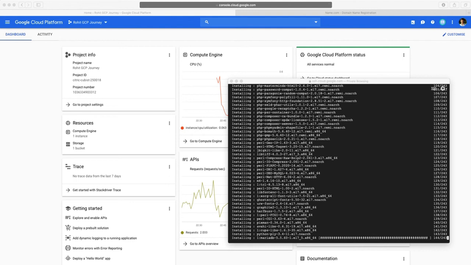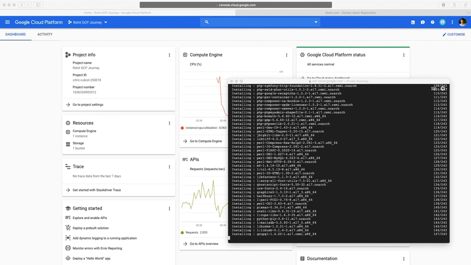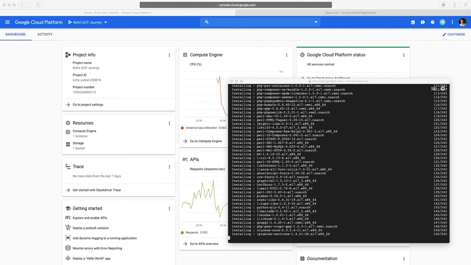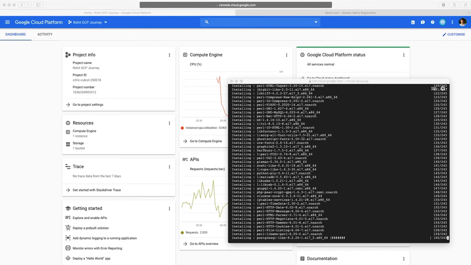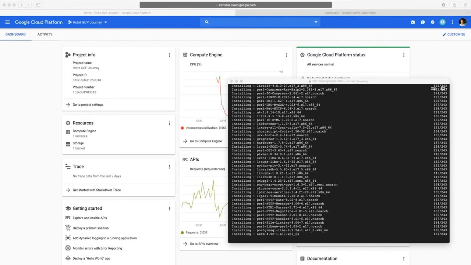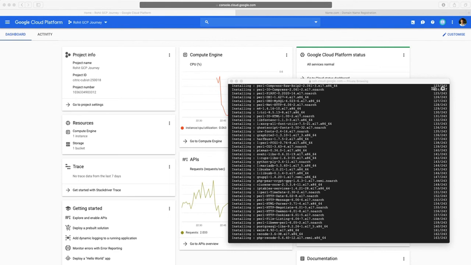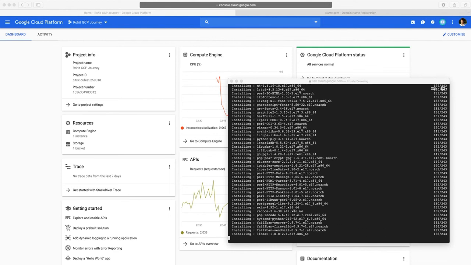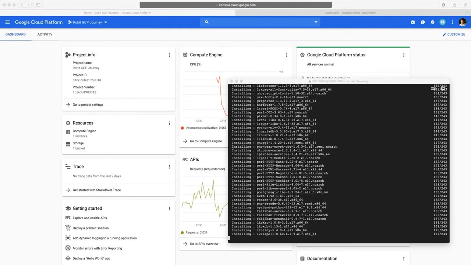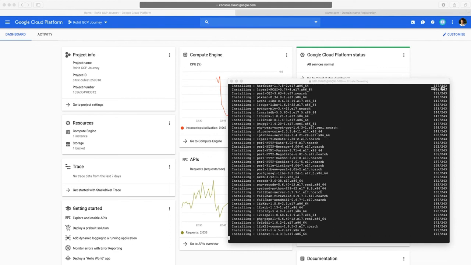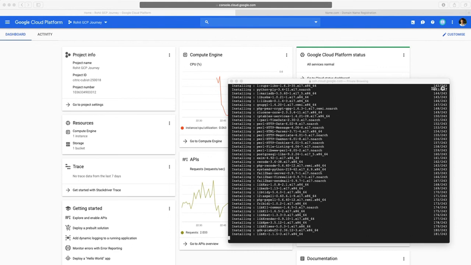So the moment our free trial ends, Google will prompt us if we want to continue. And when we say continue, that means the billing cycle will start based on the services that we are using at that moment. And as you know, in Google Cloud, it is a pay per use option.